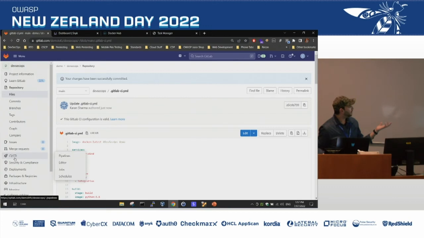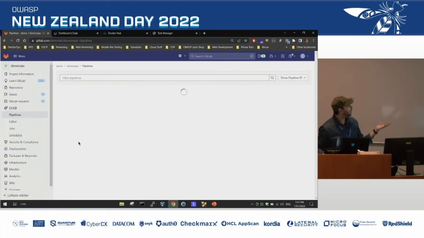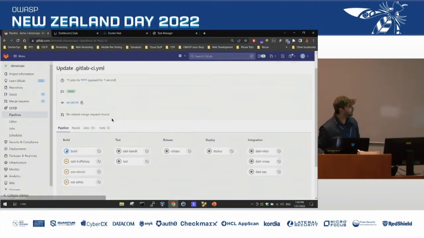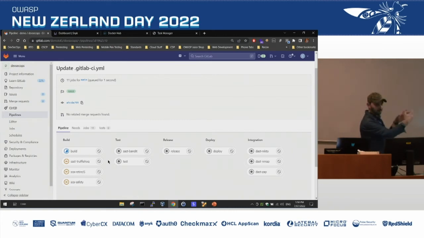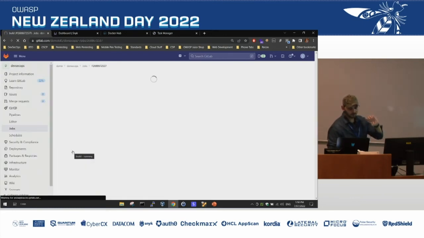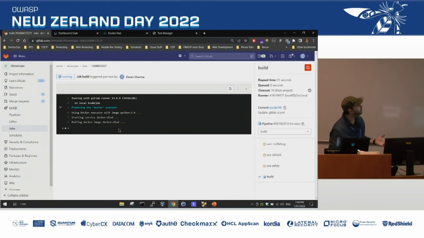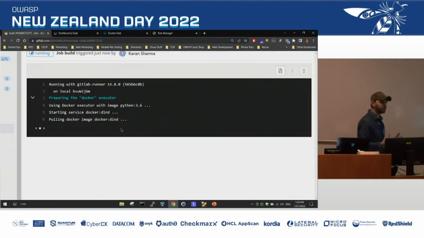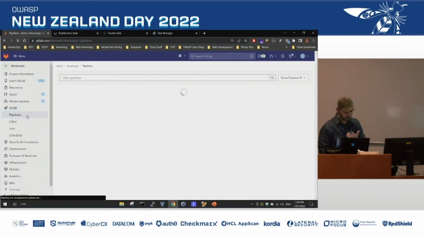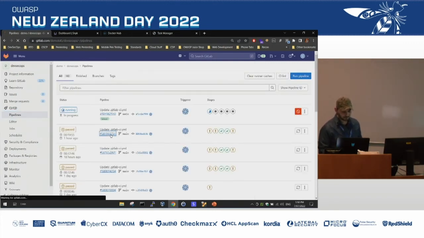We can see the status by clicking on CI/CD, go to pipelines, and our pipeline will be running. So if I click on that pipeline, I'll show you the one that I've already run. You can see the pipeline is now running. So it will go through each and every stage that we've built. And if you want to see what's actually going on within the job, you can see that here. So that will show you that it's preparing your Docker images. It's going to do its thing, and then we can see more deeply. So I'm going to show you the pipeline that has already been completed, because I don't want to bore you by simply just showing you this.